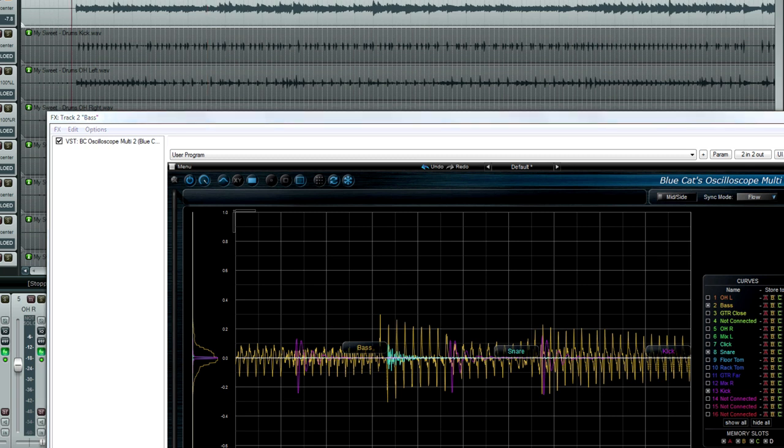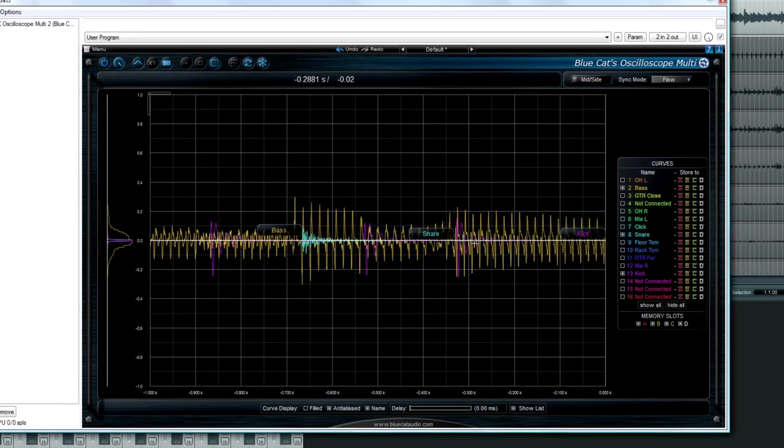What I want to stress is meters should not be number one. They should be secondary to what we hear. So if we hear a problem with the bass guitar clashing with the drums, we really want to know what the actual problem is. Is the bass guitar playing on click, or are the drums off? And this will make things much easier, much more objective.